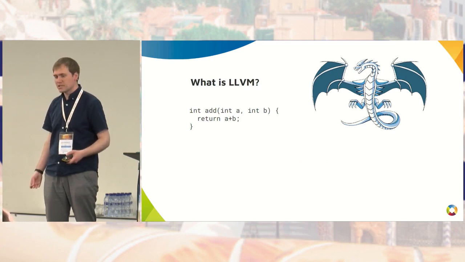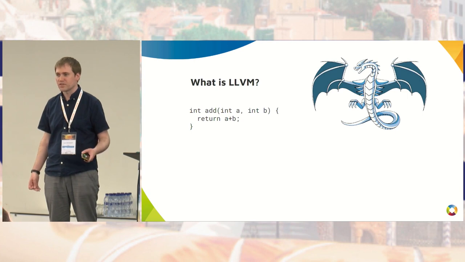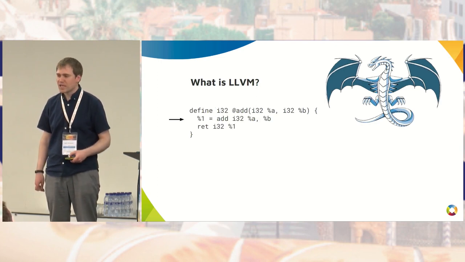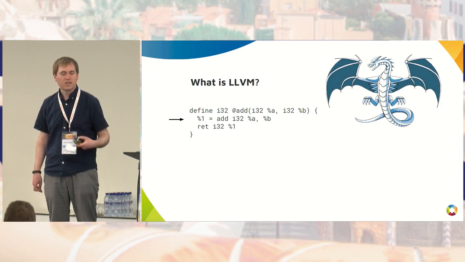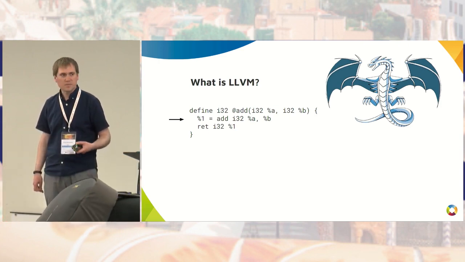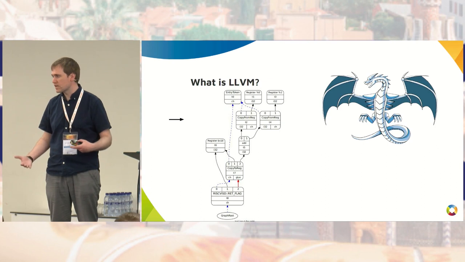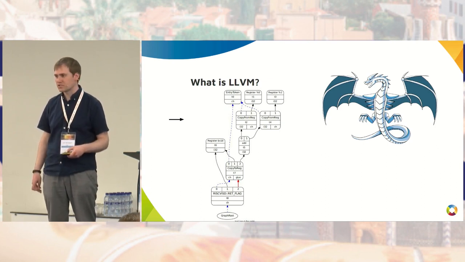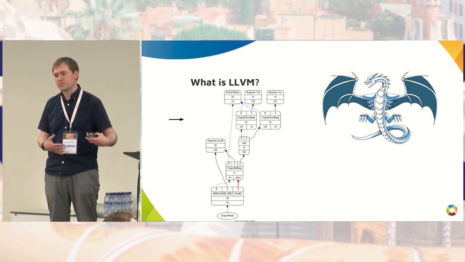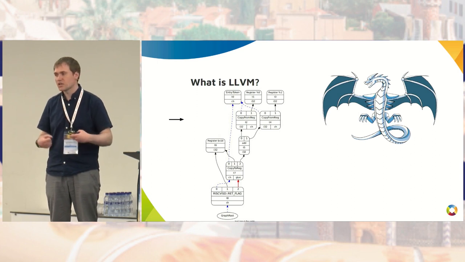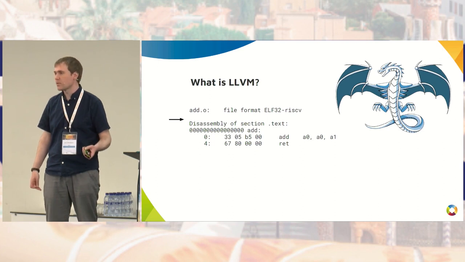I'm not going to say a lot about code generation details in LLVM because that would be a whole other talk. You probably all have a basic idea of what Clang and LLVM is — it's a compiler framework. You take your C code, a very simple program, and it will parse it, convert it to LLVM's intermediate representation, then go through an instruction selection process. This graphical representation shows one of the internal compiler data structures called Selection DAG, helping you map from your target-independent intermediate representation to the RISC-V add instruction.